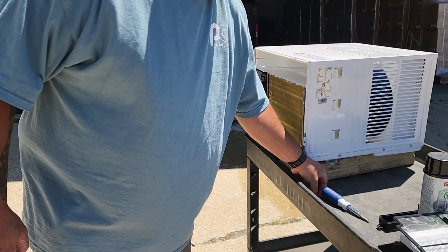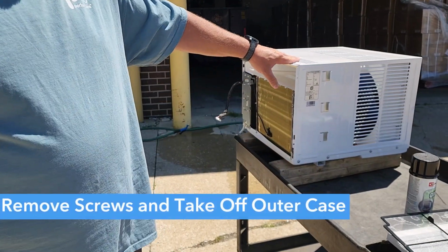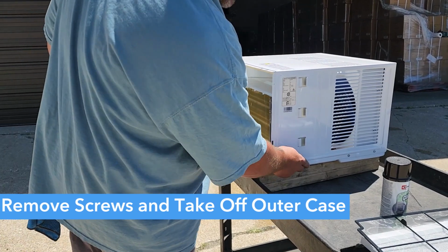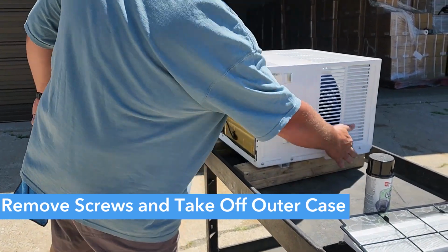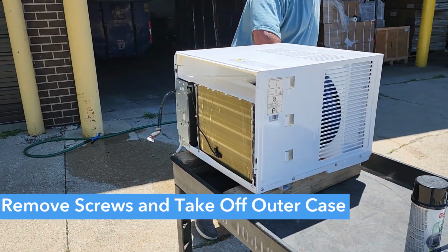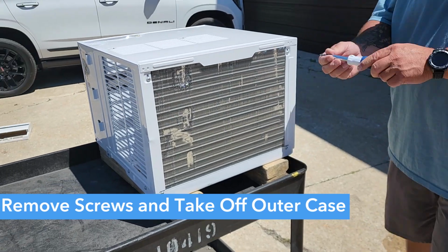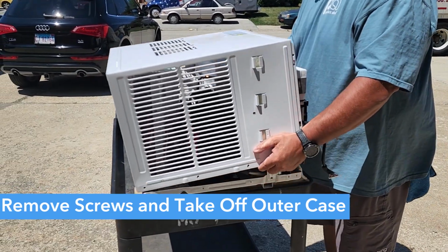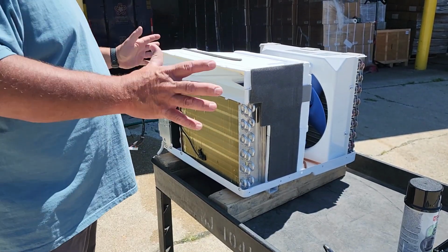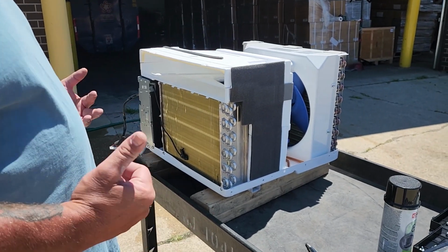The next step is to remove the outer case. And to remove the outer case, we have 1, 2, 3, 4, 5, 6, 7, 8, 9, 10 screws that we need to remove. You can then remove the outer shell. Now that we have the air conditioner exposed, you can use some kind of a cleaner.